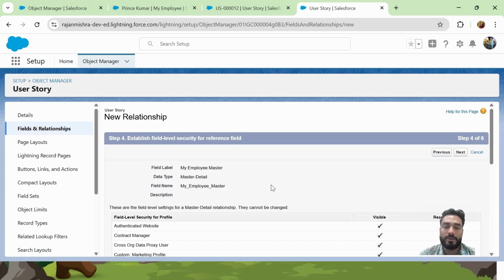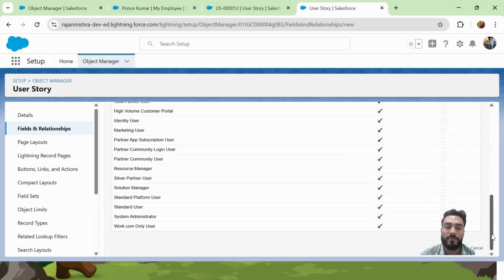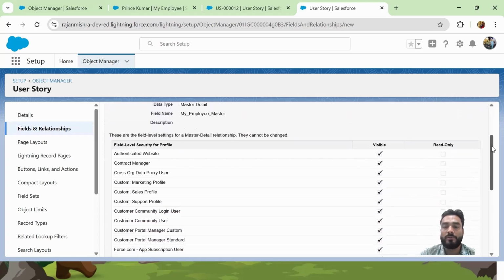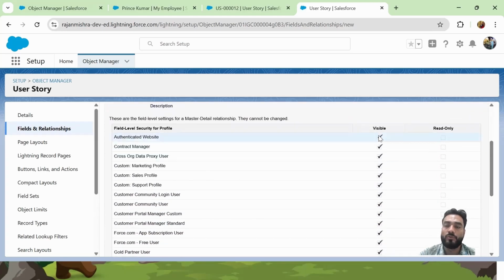Next, again here we have FLS, that is field level security, and since it's a master detail, it will not give you the option to deselect these things, because that field will always be required, and if that field is required, we can't remove the access.